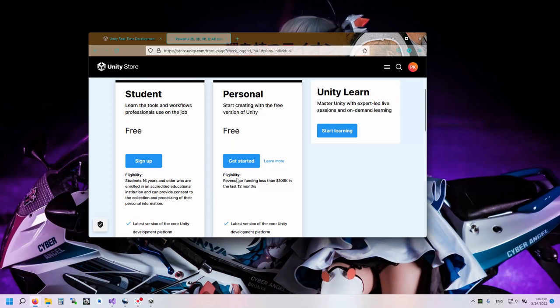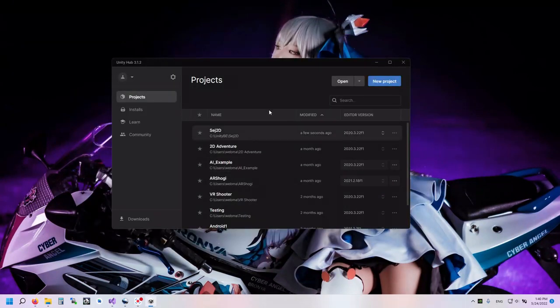In any case, once you get Unity Hub downloaded and installed onto your system, follow all the directions to install it. What you'll eventually end up with is the Unity Hub itself. And Unity Hub, mine has a bunch of projects in there. Yours will be basically empty. And this is where you're going to start. This is how you start all your projects. Okay. And we can click on New Project and get the New Project wizard going. You don't need to do that.